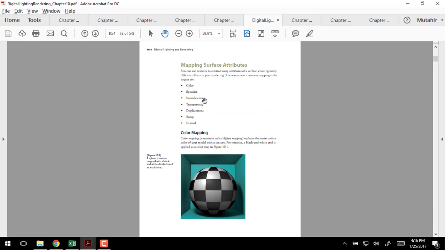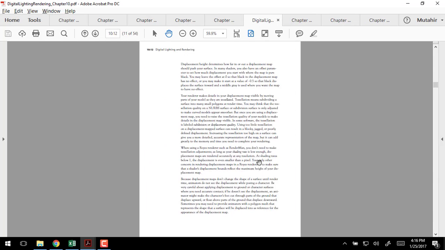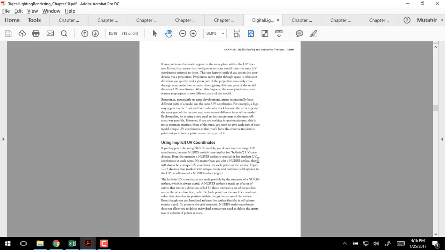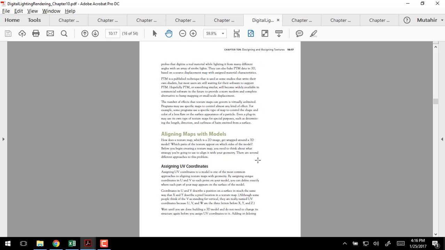What you need to focus on is page 16. Alright, aligning maps with models.